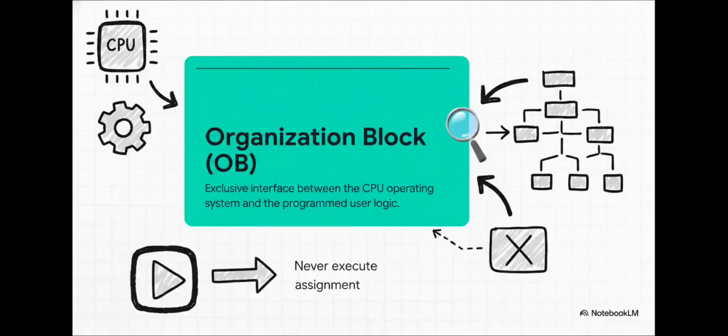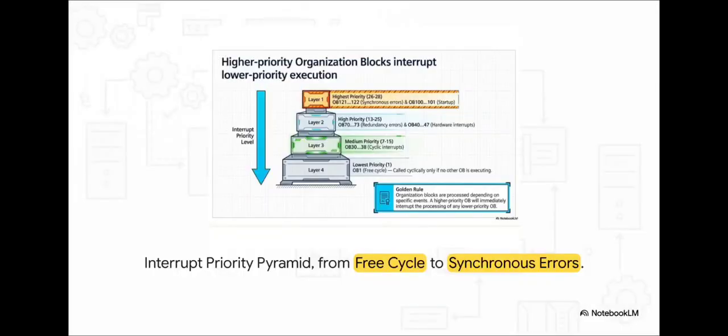You could build the most elegant, brilliant logic block in the entire world, but if you forget to assign it to an organization block, it's just going to sit there doing nothing. It completely relies on a start event from the OS to trigger. Without an OB assignment, your logic block will never execute, period. But here's the catch. Not all OBs are created equal. They operate on a really strict hierarchy.